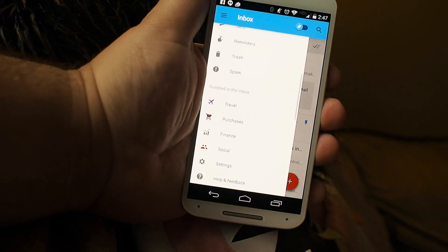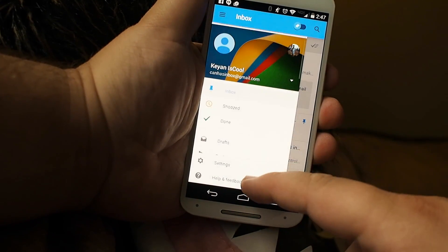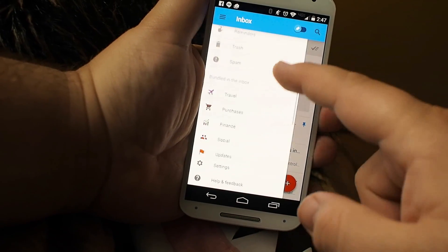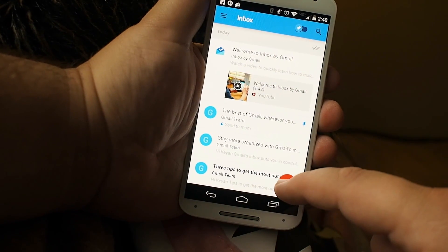It's really just a different way of looking at Gmail, and that's kind of the important thing here — instead of ripping the band-aid off and forcing everyone into this new design decision, these are a whole bunch of new options that users can choose to use instead of the existing Gmail client, which for many people is still okay.